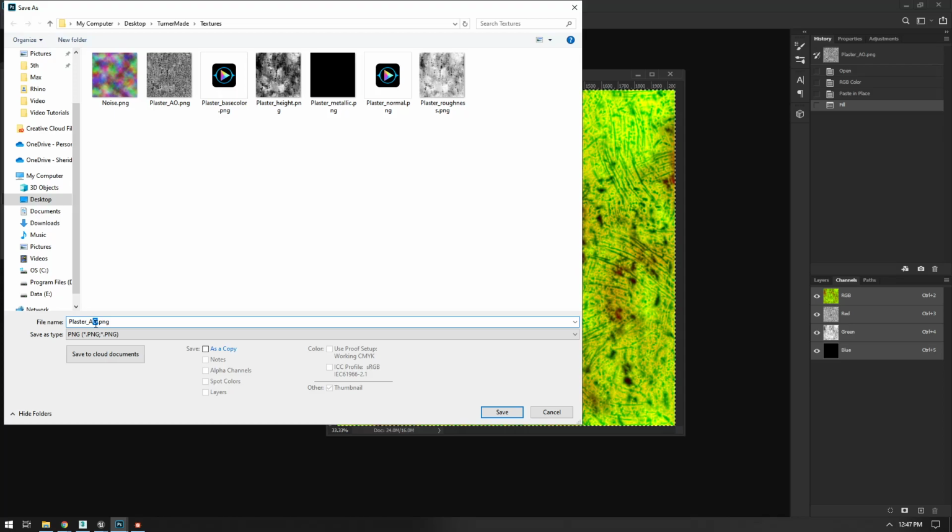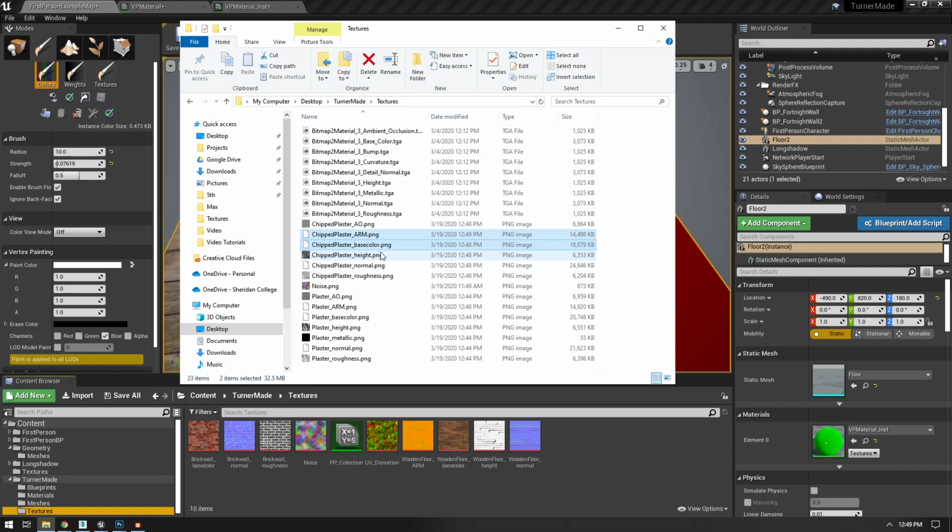I probably should have done this before recording the video, but I thought I might have just stopped at the material creation. But now that I'm taking this into another level here, I wanted to clean up as much as I can. Okay, back in here, we're going to go to our texture slot, and we're going to import the textures that we need. So these are going to be chipped plaster ARM, color and normal. I don't need the height for anything here. We're going to need the plaster ARM, color, normal. And we'll bring these in here.